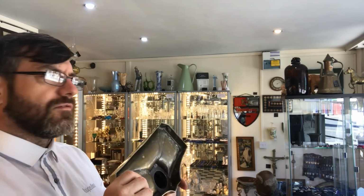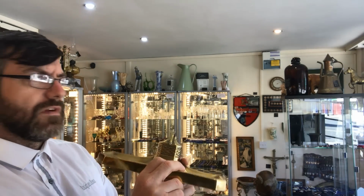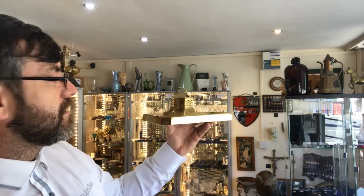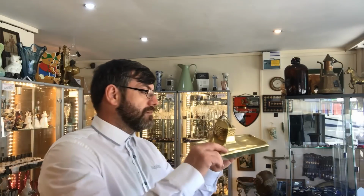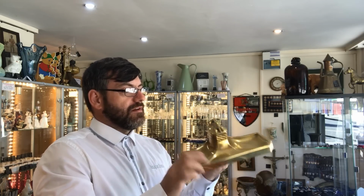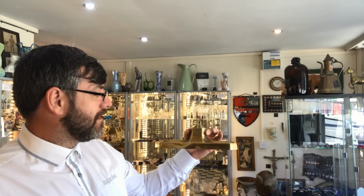Now, WMF has a few different marks. The mark you're looking for, the early mark, is the bird. I think it's an ostrich. But it's a bird anyway. Other than that, you've got the WMF as well. But they've got a few different marks. I'll show you a picture of the marks in just a minute when I'm looking at them, just so you can see what I'm talking about. A little dent on the back there. I'll straighten that up, that's nothing. But yeah, it was a pound. Realistically, it should be 35, 40 pounds as is. Untouched.